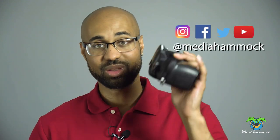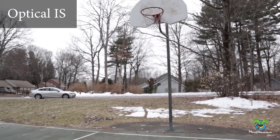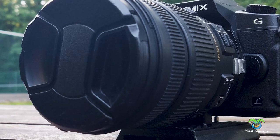Hi, I'm Mike Turner, your friendly filmmaker, and today we're going to be testing some image stabilization with the Panasonic G85 and the Canon M50. So I've done an image stabilization test with the Canon M50 in the past, but I wanted to do another comparing it to the Panasonic G85.